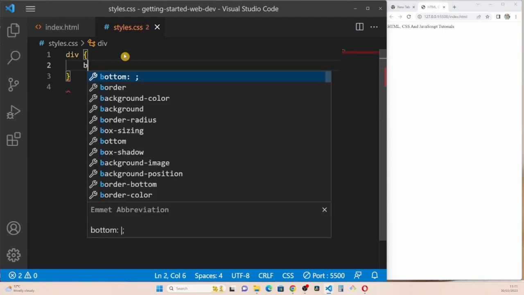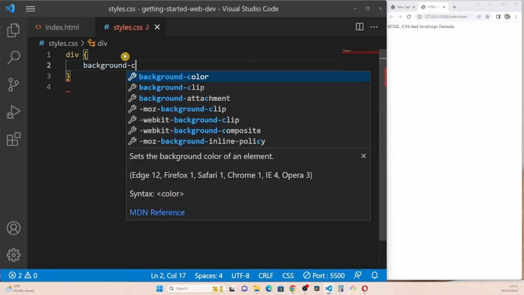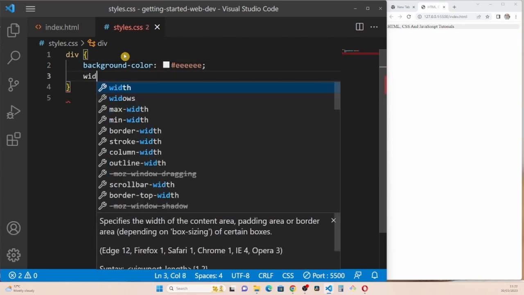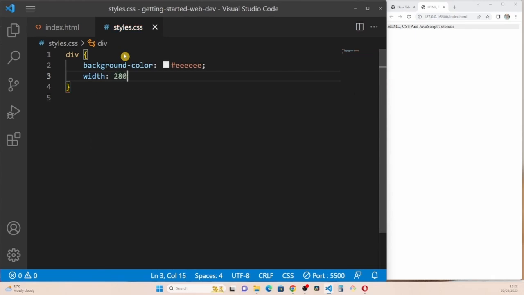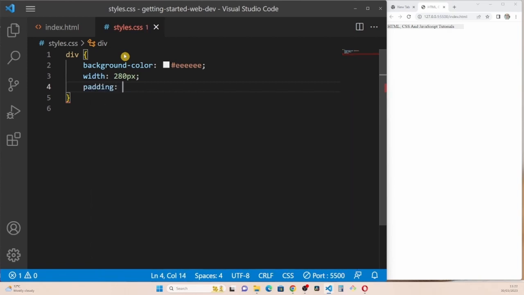Create a grey background. And set a width to 280 pixels. And padding to 50px. Notice that puts padding all around it for 50px.